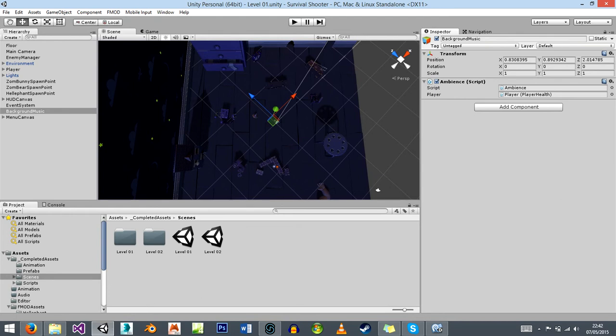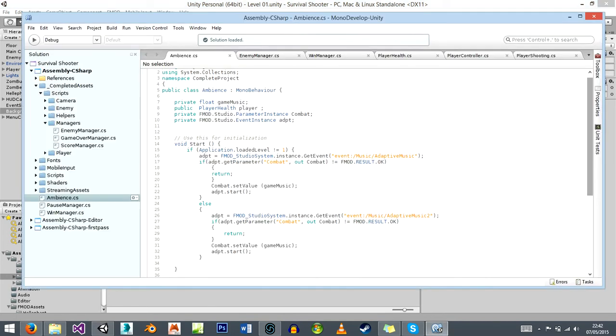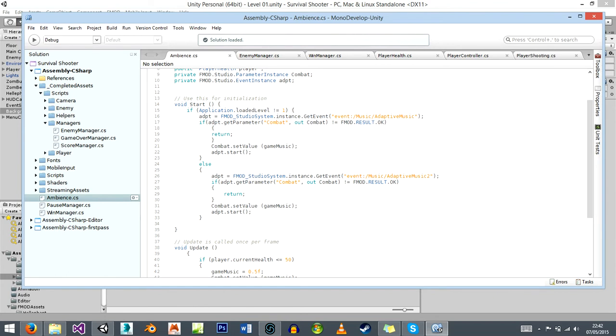So this is my game object, and when I go in here, because I have 2 levels, I had to distinguish between the 2 levels. So for number 1, if application.loaded isn't equal to number 1, in terms of scenes, scene 1 would be 0 and scene 2 would be 1. So this is literally saying, if this isn't scene 2, play this music.